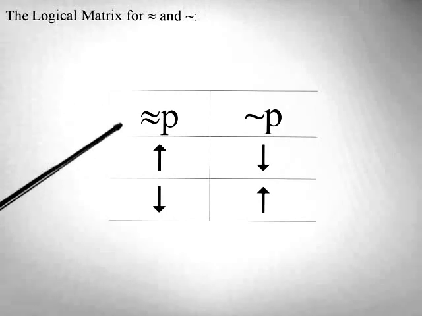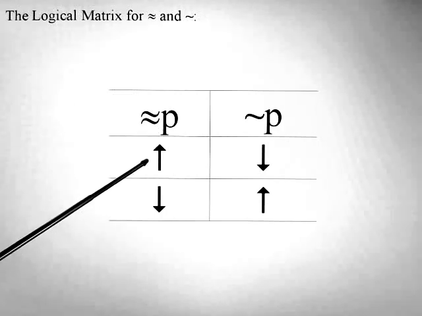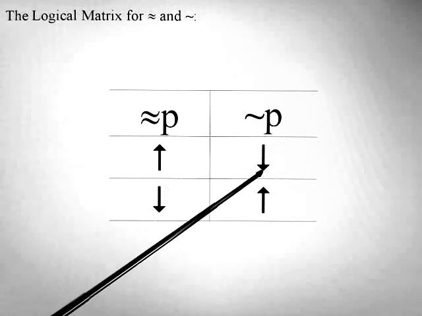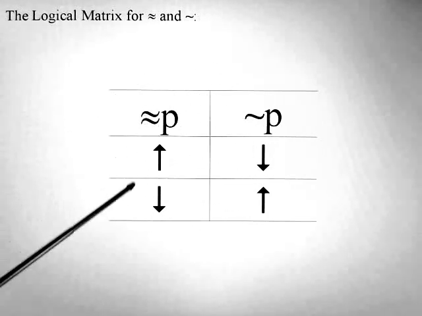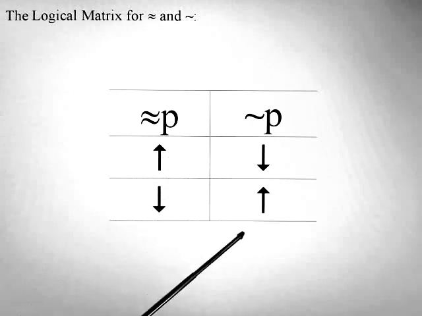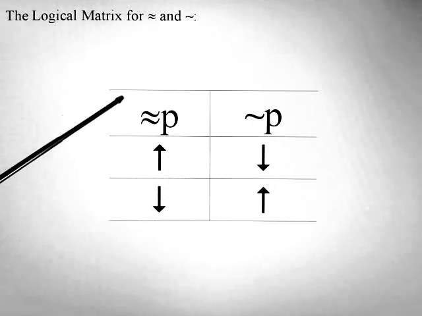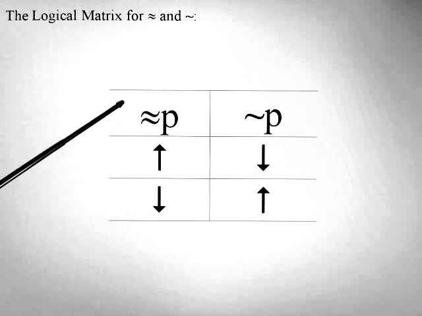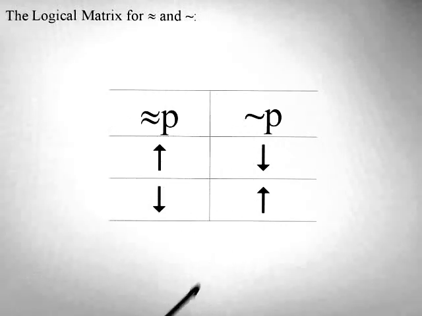And so we say that if the position of P is true, the negation of P is false. And if the position of P is false, the negation of P is true. In other words, if P is true, not P is false. If P is false, not P is true. In this way, we create the polarity of opposite propositions. In other words, for every proposition, there will be its opposite, which is false when the proposition is true and true when the proposition is false, and vice versa.